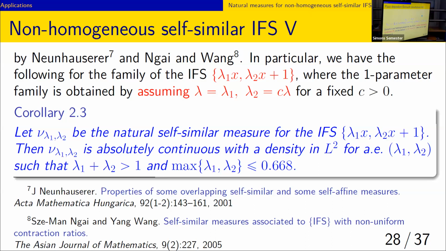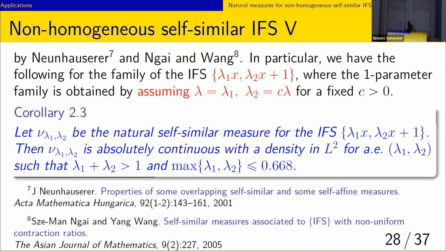Inhomogeneous means that the contraction ratios are different. If you are talking about an inhomogeneous iterated function system, there is no simpler one than this on the entire planet. You cannot imagine a simpler inhomogeneous iterated function system than this. And we can say something new about this using our theorem, namely, here are two parameters, and we do not like two parameters because, as I mentioned, our theory works only with one parameter.